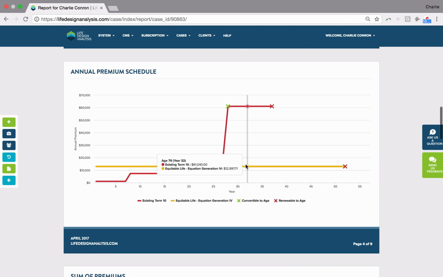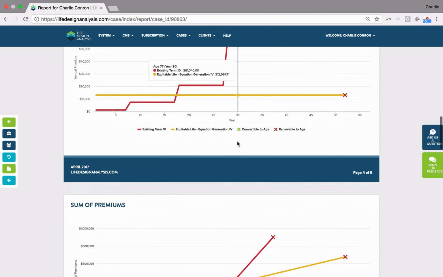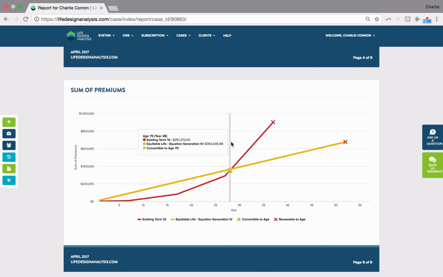So when we really look at it, even if we PV it, this one's done in raw accumulation. But again, it's that simple visual of communicating these are the pricing patterns. And again, would you rather climb the mountain when you're younger or do it when you're older to reach the summit? And again, it really highlights that, even well before life expectancy, it's going to cost less money for the permanent product and it's going to have coverage for your whole life. So again, it makes more economic sense and it's also a nice upsell.